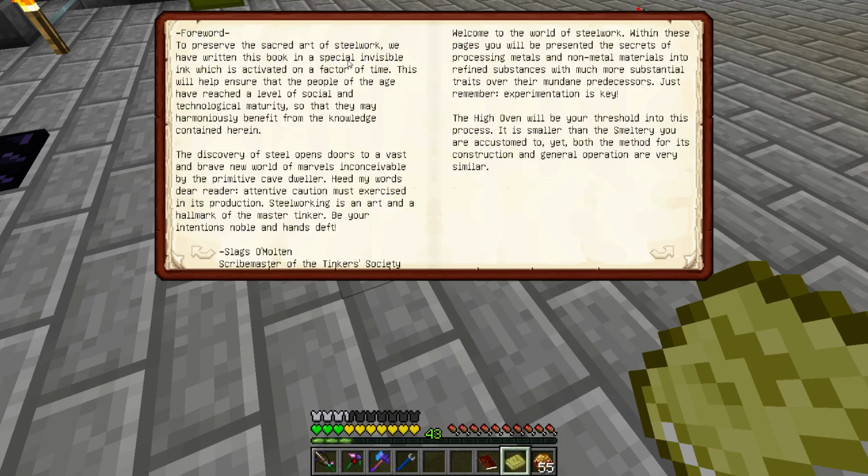To prevent the sacred art of steelwork, we have written this book in a special invisible ink, which is activated on a factor of time. This will help ensure people of the age have reached the level of social and technological maturity so that they may benefit.